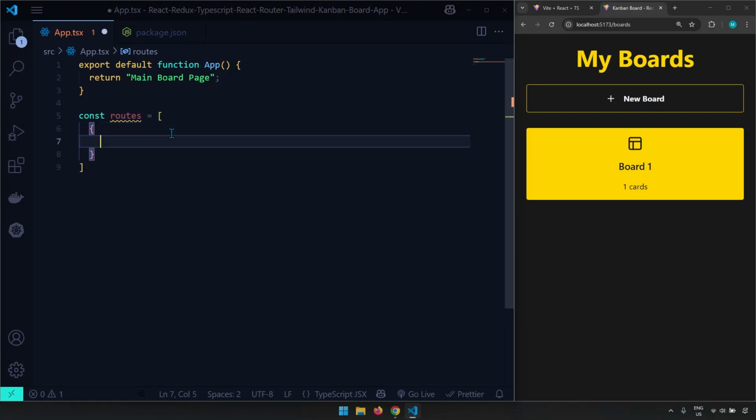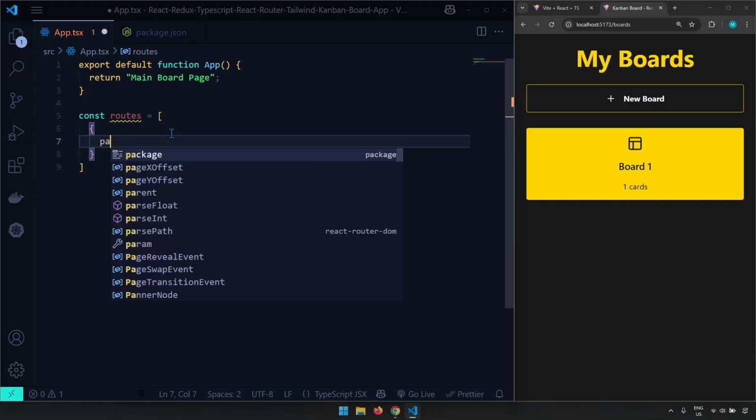So now, since our entire application is going to be one route, one main route, and several children routes, I'm going to have one object inside of my routes array. Now, why is routes an array? Because sometimes you have more than one routing layout for your application. For this one, we just have one. If you had two kinds of routing, you would add another one right here. But since we just have one, we're going to add it here.